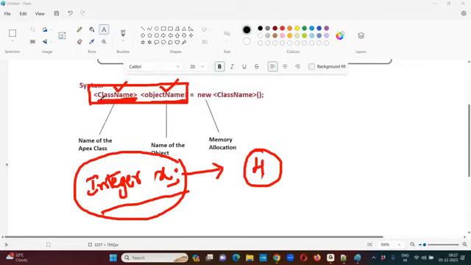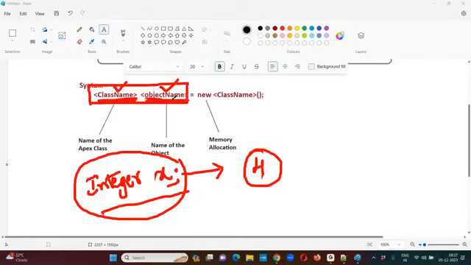But this is my own class. In that class, how many variables have you defined? It may be 2 variables, 1 variable, 100 variables, 20 variables, 50 variables, whatever. In that case, how much memory do we need to allocate for this particular object?